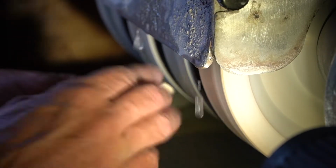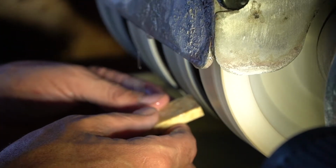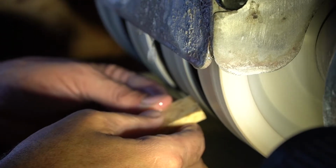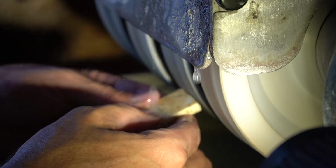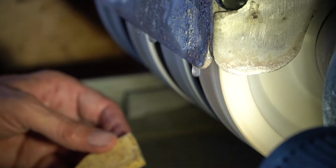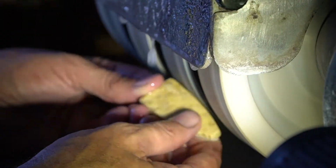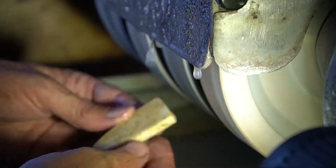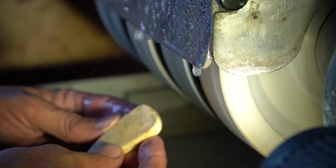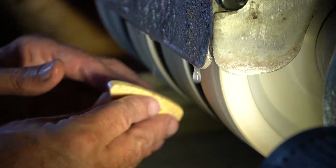Very aggressive. Throws off a lot of dust. More dust than any of these other wheels. I'll increase the water. Very aggressive. Very dusty. More water. Alright, well that makes pretty quick work of rough shaping. Let's throw an angle on it.